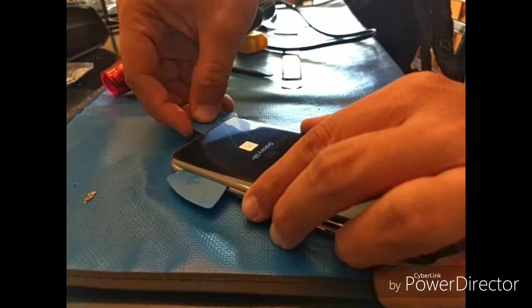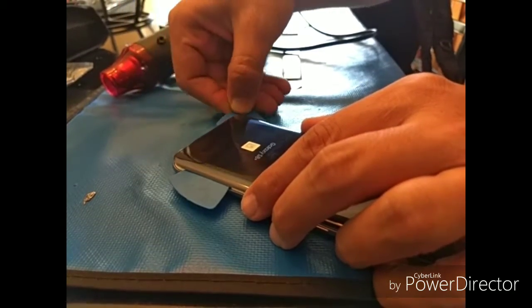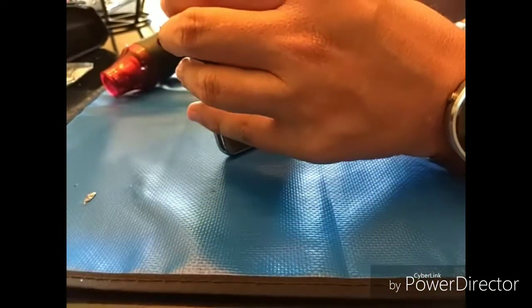Now, what I've noticed is on the S8s and the S8 Plus, in comparison to the S9, the S9 does have just a little more adhesive.